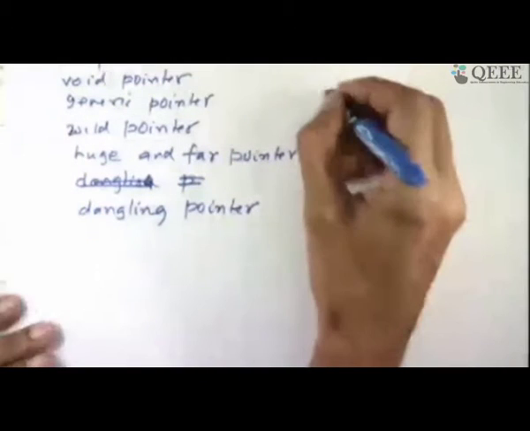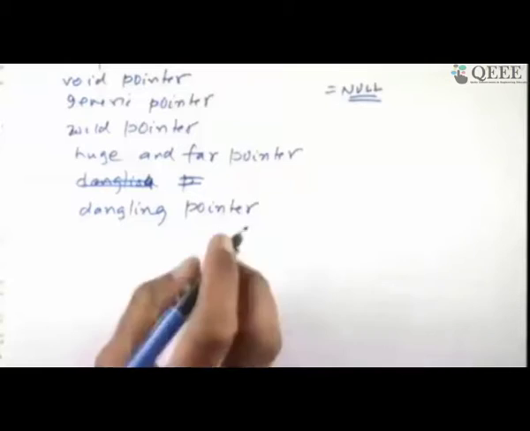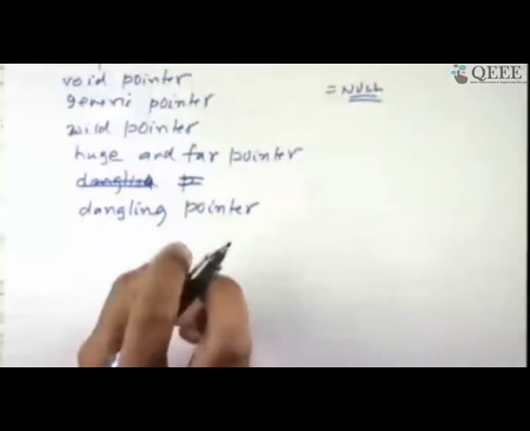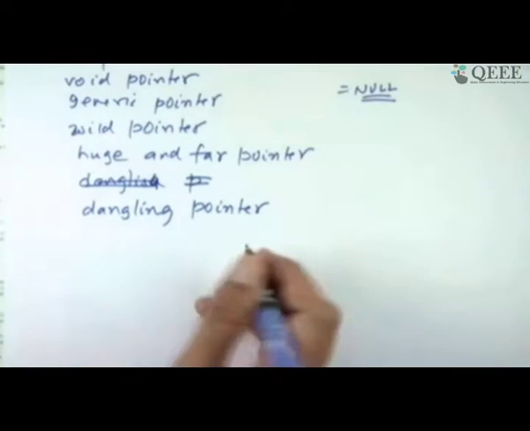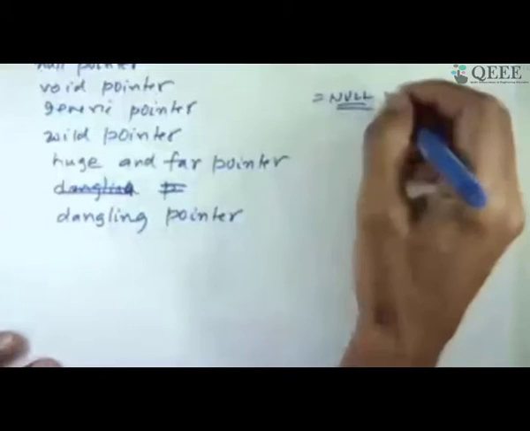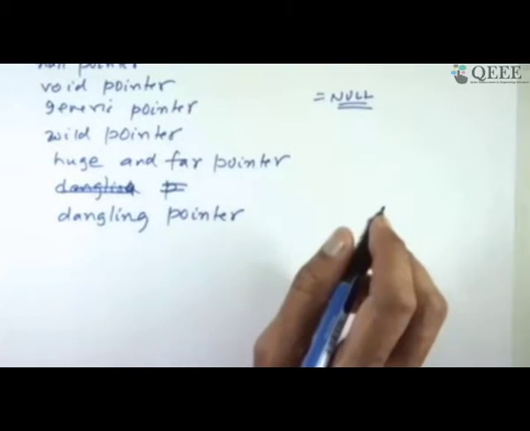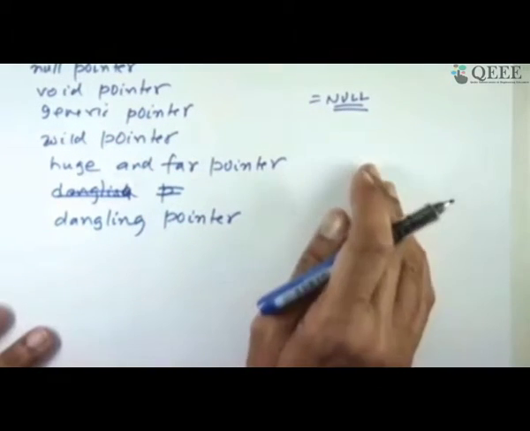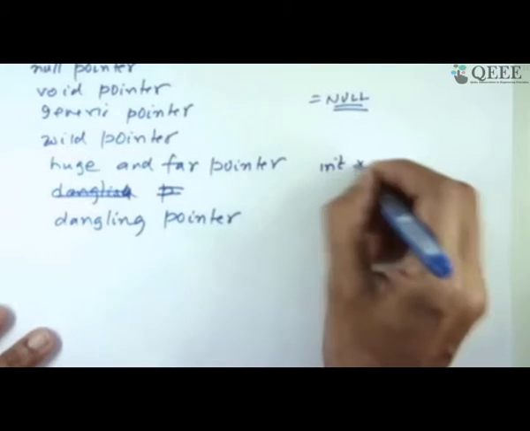Okay, so null pointer, as you saw, I was trying to initialize something equal to null. So this is the null pointer. In some sense it's a pointer value. It can be a cause of confusion, but in some sense it is overloaded. Null pointer is basically a pointer value, like 0 is an integer constant, 'A' in quotes is a character constant, and so on. Null is a pointer constant, and you can initialize any pointer to null.